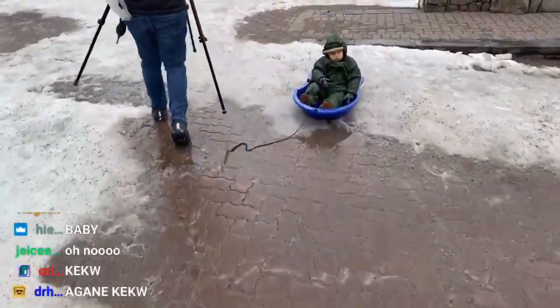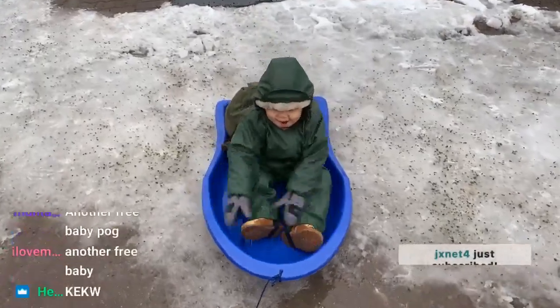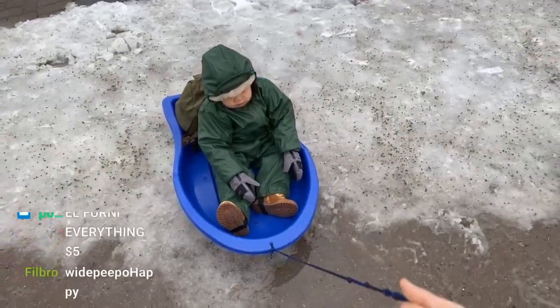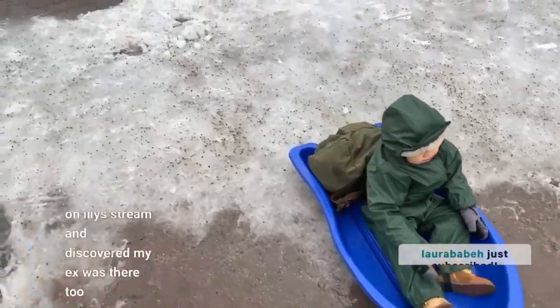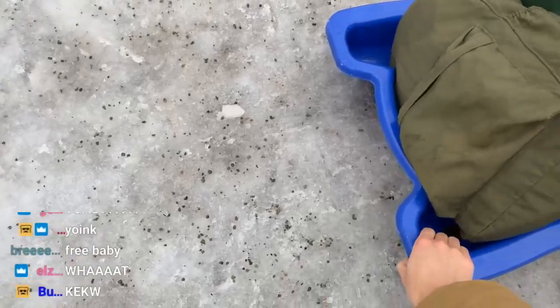Free baby. Oh, free baby. Come on. She wants to go sledding. He has to say, yo, you gotta be on the wolf shoe at this spot, so go that way. Come on, free baby. No, you gotta.